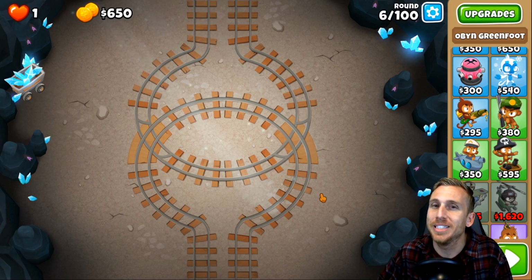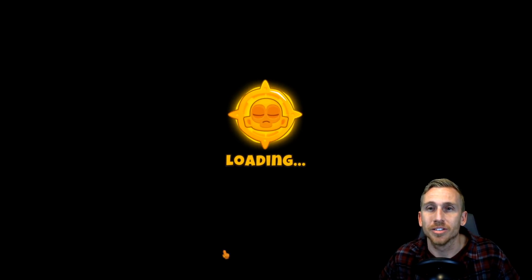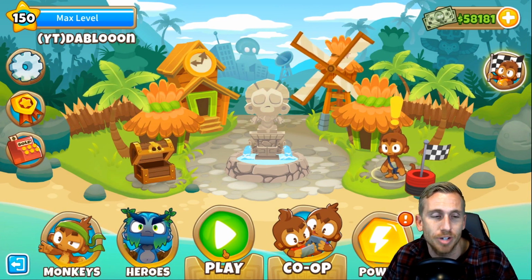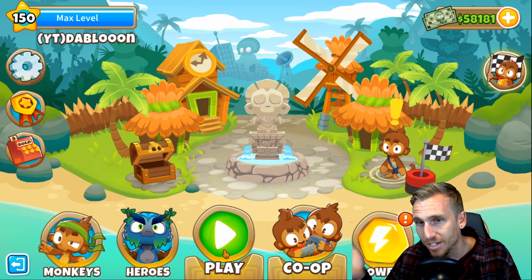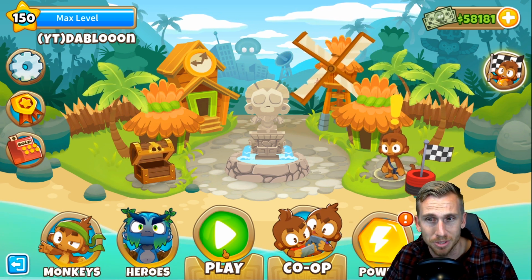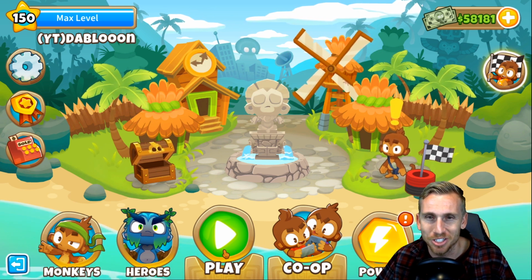Dablooon here, and today's another BTD6 video, and today is going to be Underground on Chimps. This little sneak preview: we are going to black border this advanced map, and we're going to be using a strategy that, if you clicked because of the thumbnail, is how to beat Chimps. Not only are we going to beat Chimps, we're going to destroy Chimps, because this strategy is the Grandmaster Ninja with the 20 Shinobis.